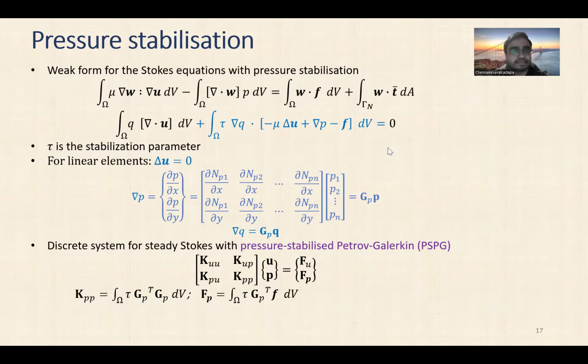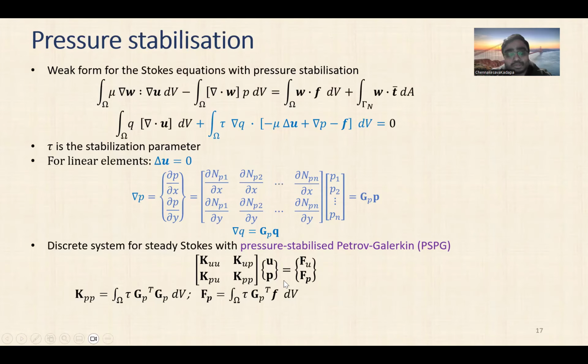Okay, so let's forget that. Now here KPP is no longer 0 and it is given by tau. Once we substitute del Q, with the vector notation and transposes, we get tau times GP transpose GP. And for FP we have an extra term because we have F. If F is non zero, we should consider this contribution. So this is FP.